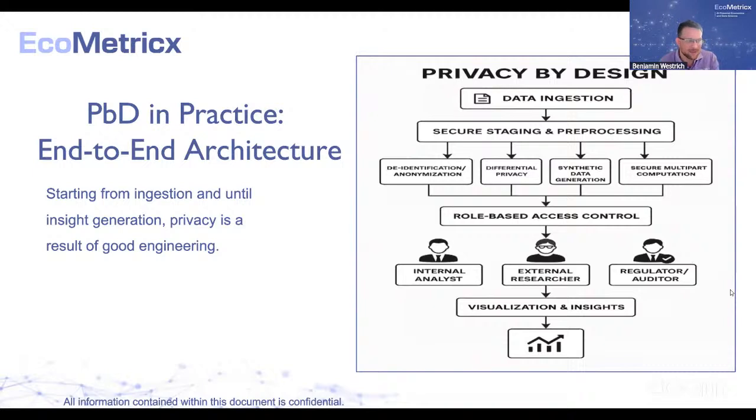This is what privacy by design looks like when we implement it end to end. A system where privacy is part of your data flow and not just a policy document that sits somewhere whether or not it's implemented. This is encouraged from the very beginning, that the privacy is enforced internally. It's not something that has to be later on, like a user-based system where we just hope they follow it. Next slide.